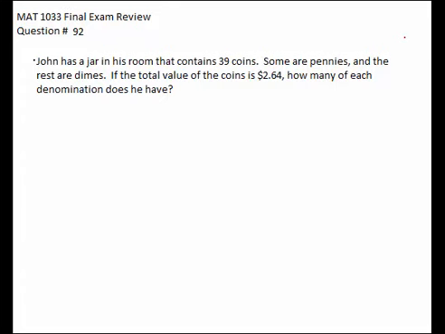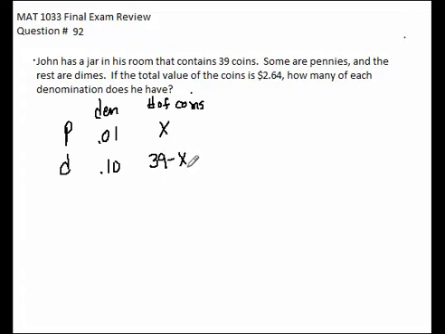Now, what we did when working with this type of problem solving is we created a table. We have pennies and dimes, so I'm going to use P and D, and then we had the denomination, the decimal value, 0.01, 0.10, and then the number of coins. Well, it tells us a total number of coins, so here we're going to have to use a variable. If x represents the number of pennies, then 39 minus the number of pennies would give us the number of dimes. That makes sense. And since we used x for the number of pennies, it'd be 39 minus x.